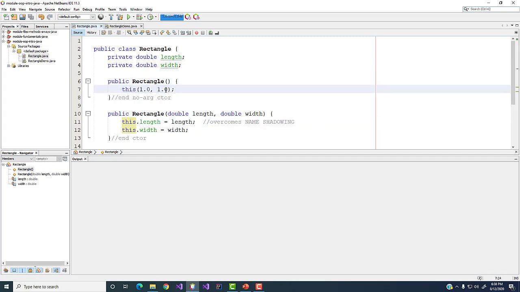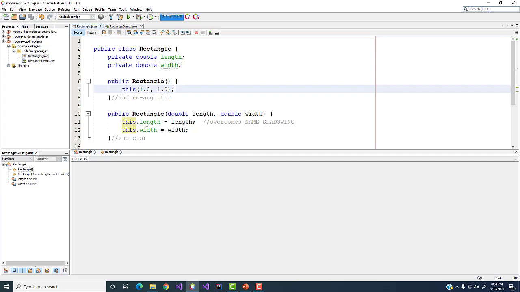So this right here calls another constructor, and it looks for a constructor with two doubles, because I'm passing two doubles to it. And it looks down here and finds this, and this one actually takes care of it. Now you might think, well, what do I get by that? I'm only saving like 2 lines of code. Well, yeah, in this case.